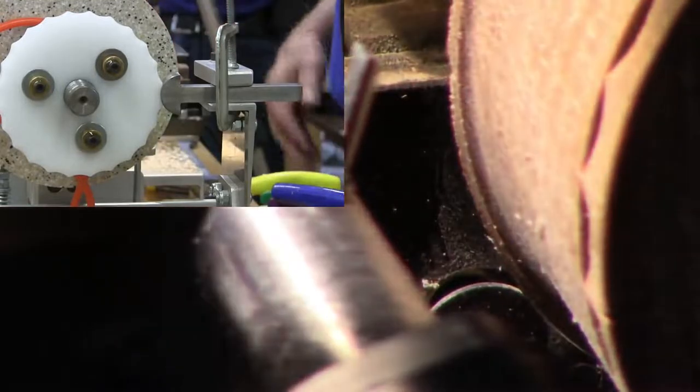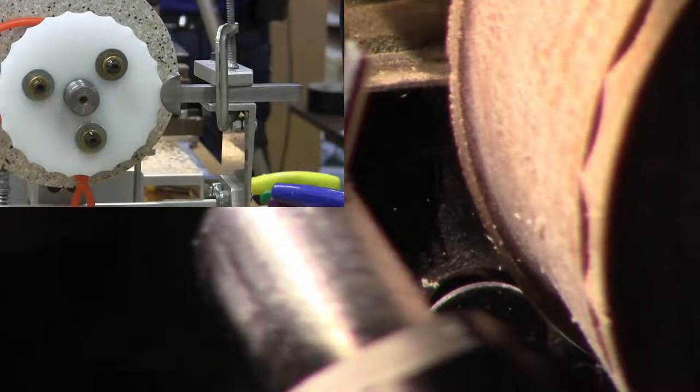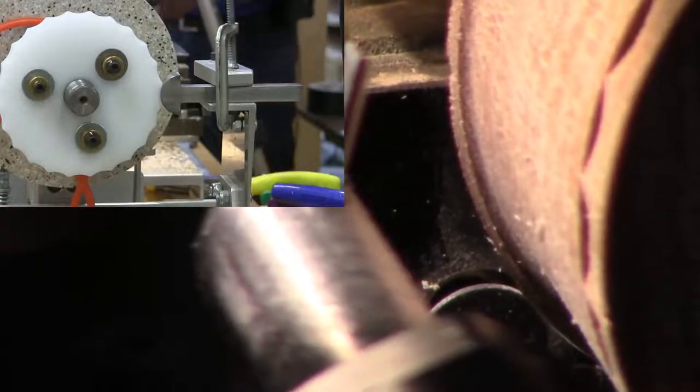Okay, now I want to do a basket weave. So I want my points to be in the middle of the valley. So I have to come over here and change this. I'm going to phase it. That's exactly what I'm going to do. This is the same thing you do when you're putting a segmenting ring in that pattern. Yeah, exactly the same thing. You're right.